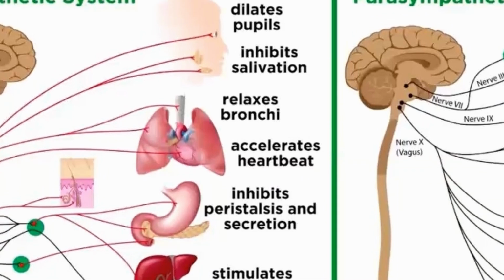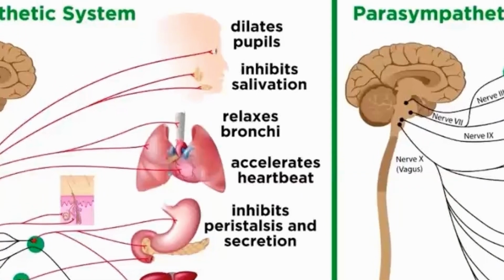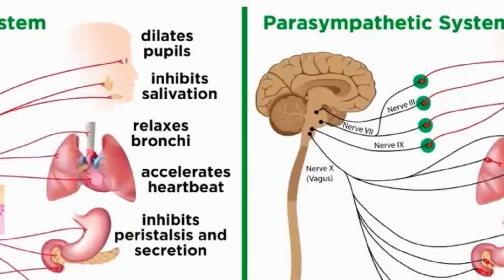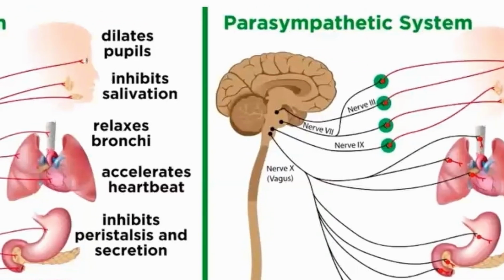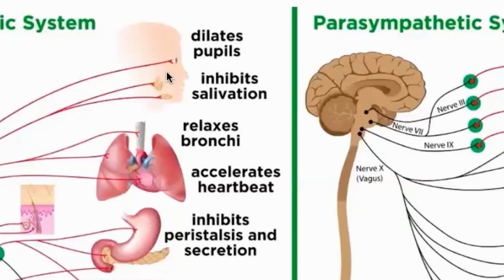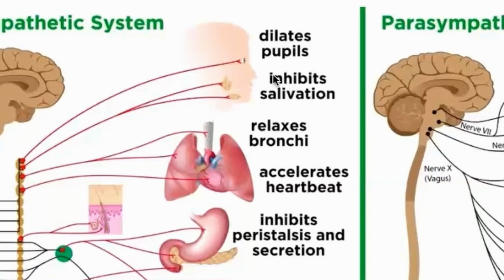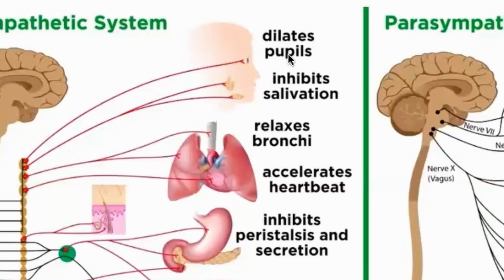And then there's a parasympathetic that opposes this. It relaxes you. It does somewhat the opposite of the sympathetic. So if you look at the sympathetic nerves that supply the eye, and it's far more complicated than this, I'm just simplifying it. The nerves that supply the eye, they are responsible for pupillary dilations. These neurons actually end on muscles like ciliary muscle and will basically cause the muscle to dilate.